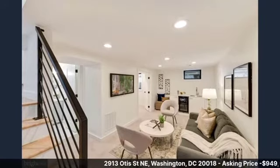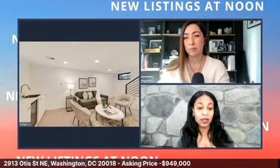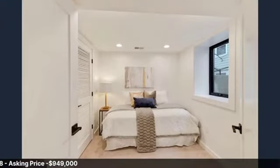You have a wet bar in the basement. And I have a closer picture of the wet bar that you can check out. So this space, if you want to rent it out or have a guest stay down here, they have their own little quarters. There's an additional bedroom that I will show you in a moment and a full bath down here as well. So it's just a nice extra space that you can either have as additional space for you or for your guests, or you can do whatever you would like with this space. But here's a picture of the downstairs extra guest room.